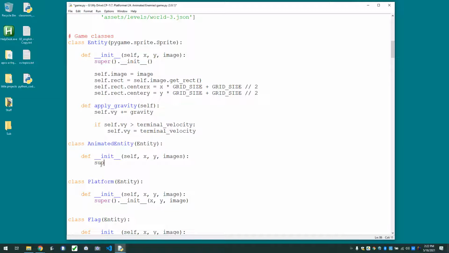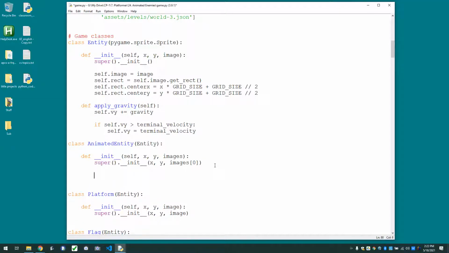So I'll just say super init x, y. And the entity is taking a single image as an argument, so what I'm going to do is just take images[0] and just pass it on up. There we go. So now an animated entity has everything an entity has.